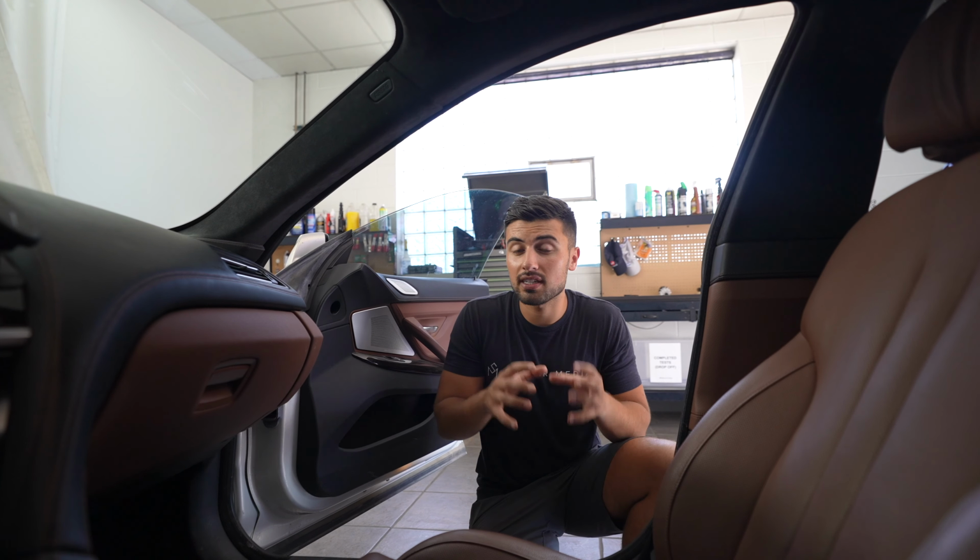Now, my brother has an M5 and an X5 with Bang & Olufsen, and I have been on a hunt ever since hearing those systems to find one like this in an amazing spec with the smaller 6-cylinder motor, because it's a lot more reliable than the V8s that are typically spec'd out like this one.